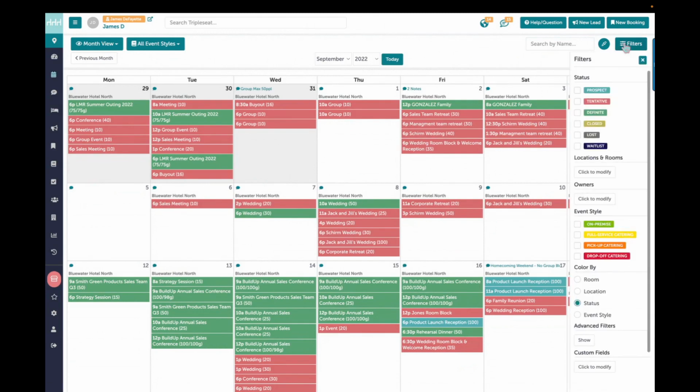Filters are important. It's important to remember that any filters you do apply are going to remain until you clear them out, and this is for the individual. If you're not used to it already, you will get used to the colors of those statuses. At a quick glance, I can look in this calendar and see mostly everything went to tentative and then definite. A lot of these should be closed out, but again, this is a test site. On your own calendar, if you went back to September and you had all these tentatives and definites, even still some prospects, those should have been moved forward or moved to closed or lost by now. But for training purposes, this works well.